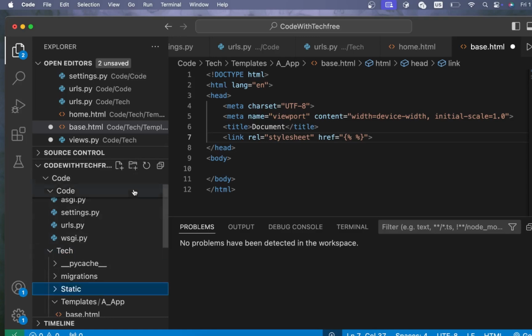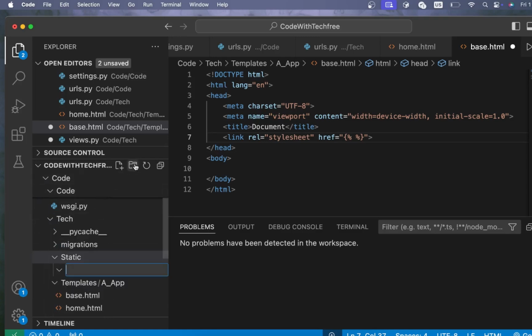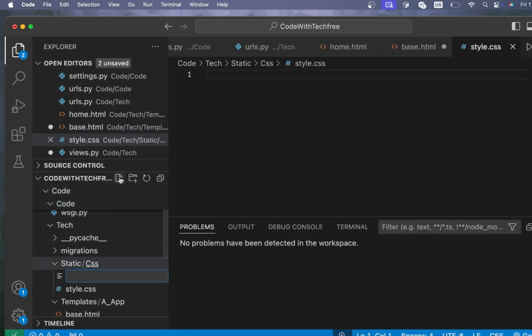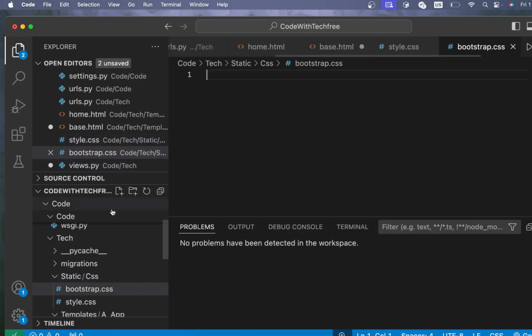Status static, again css, here the style.css, again code step.css.